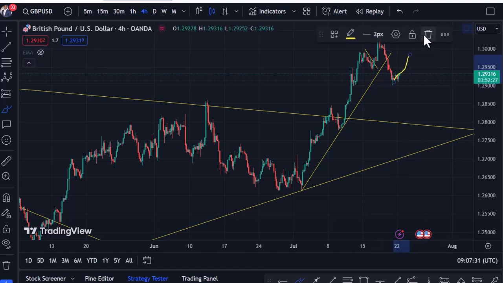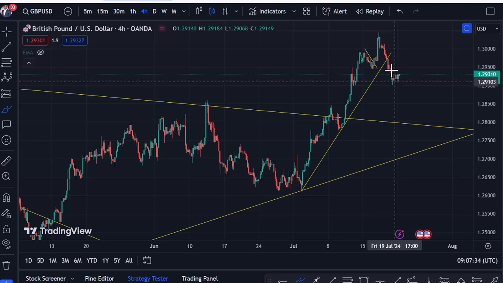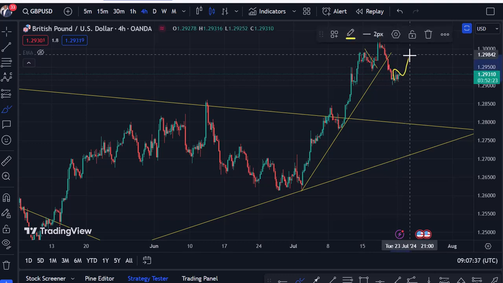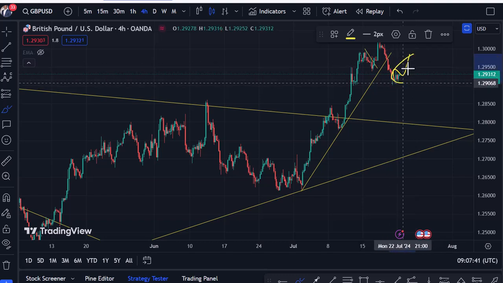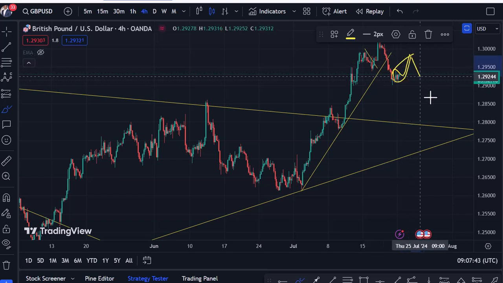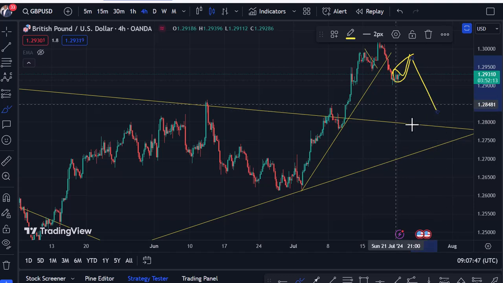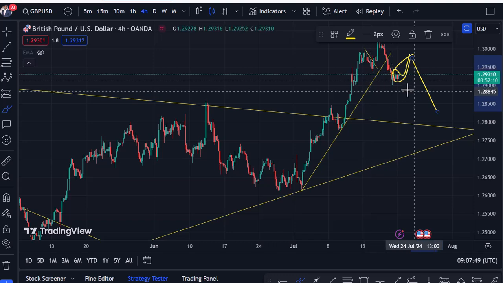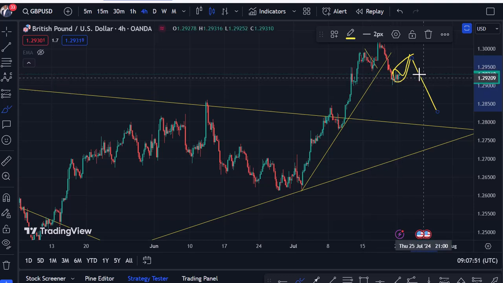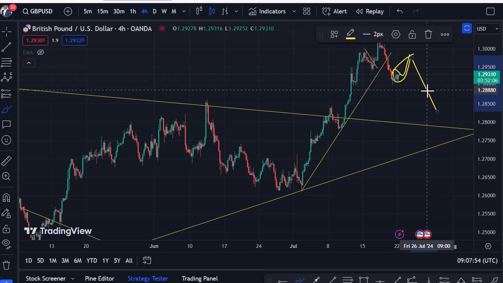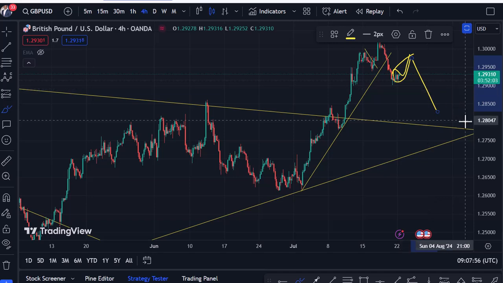But we are expecting the market to give us this corrective move: impulse, correction, impulse, then at this point in time we'll look for a sell setup. Obviously there will be a sell setup that will play out on the Pound USD this week. So we are waiting for it, but at this moment we are not seeing it completed. So always wait for your structure to play out before jumping in the market.